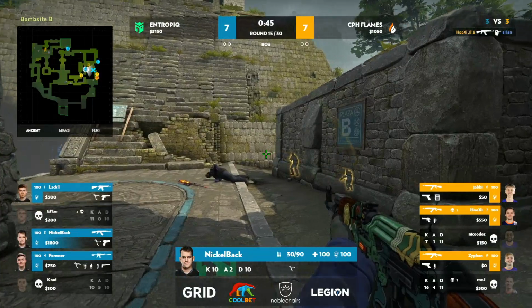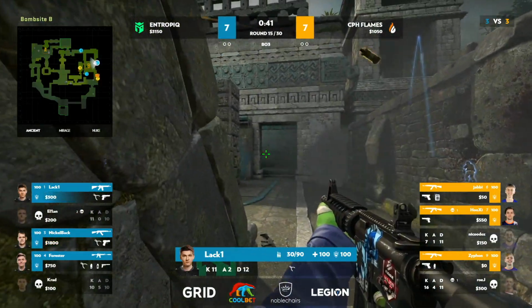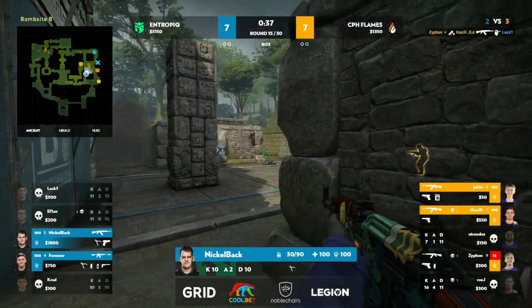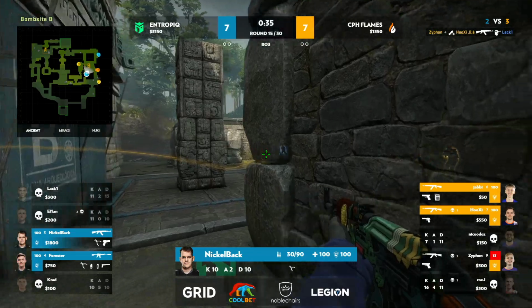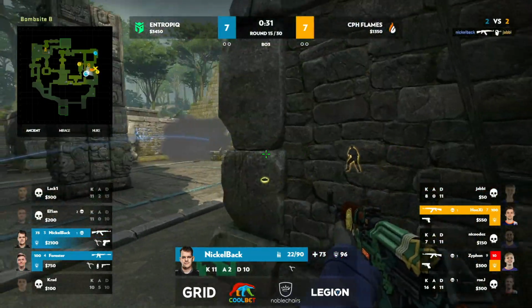Clean find from HooXi. Gives him a chance back in. Look at Zyphon as well, moving through. Markelov looking to pick off. Pretty big flank here. Lackey will look across, gets the dink. Of course, the AK wins that fight, however, and now the advantage swings back in favor of the Copenhagen Flames. It is all over the place.